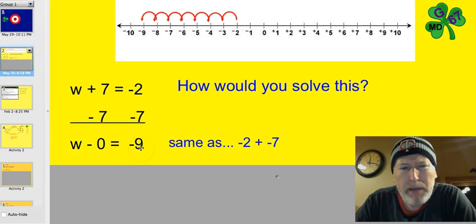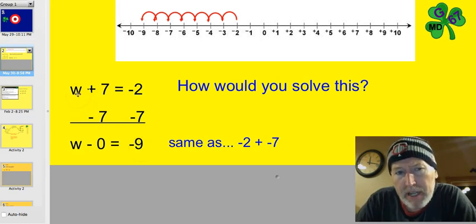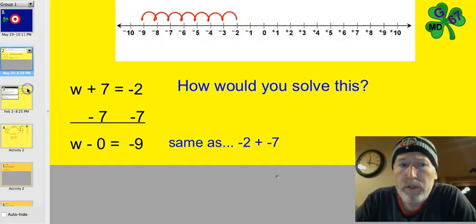All right, just pop this in and see if it makes sense. Negative 9 plus a positive 7 is a negative 2? Sure. You're at negative 9. You add 7, you're going to go all the way back to right where we started at, that negative 2. I think number lines are really useful in solving these.